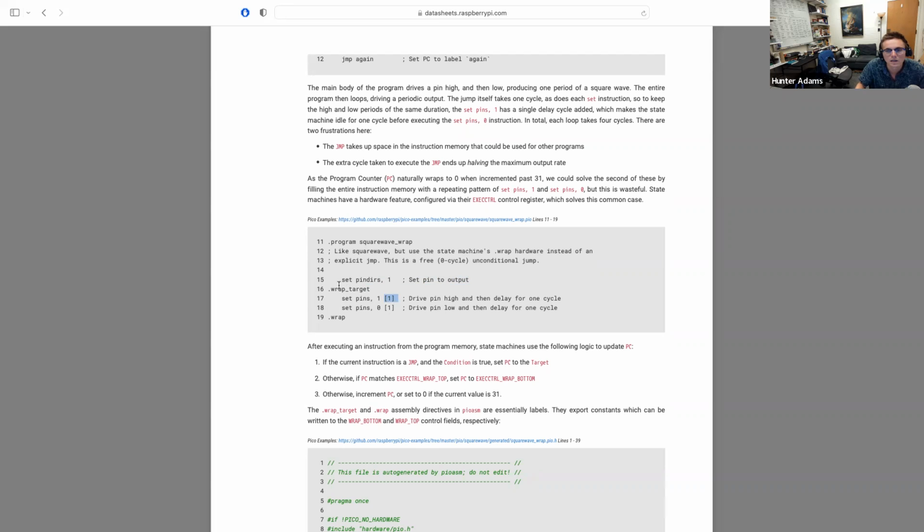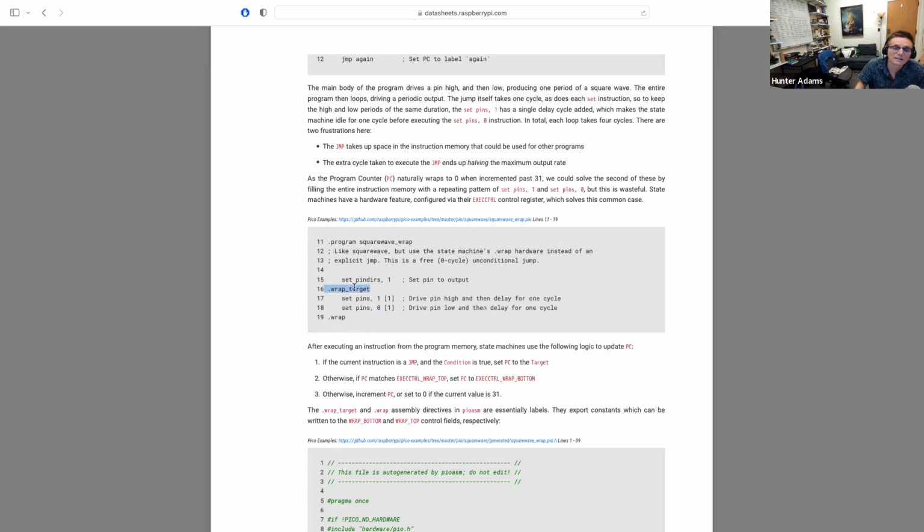So what will happen here is we'll hit this instruction, the pin gets set high, we wait for an extra 1 cycle, and then we'll move to the next instruction, which sets the pin low. We then wait for 1 extra cycle. And because we have this wrap and wrap target directive here, without using a jump command, this PIO program will loop forever between these 2 wrap directives.